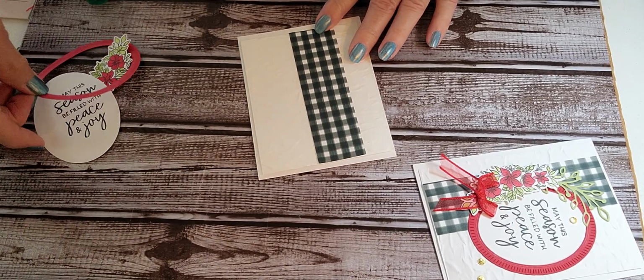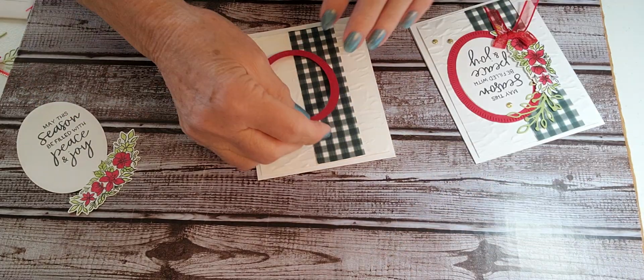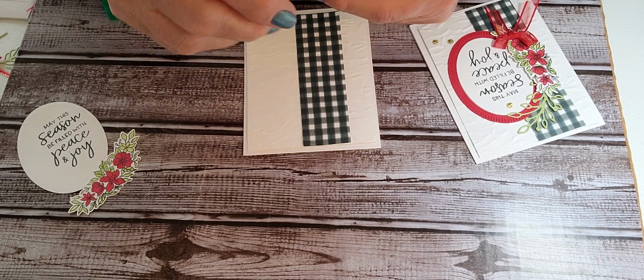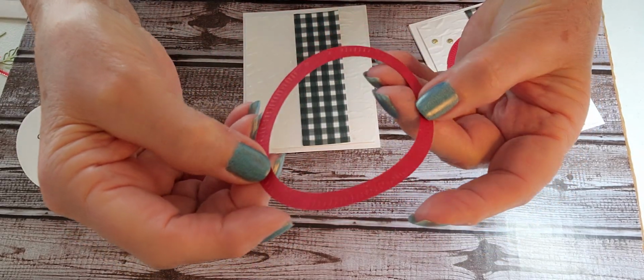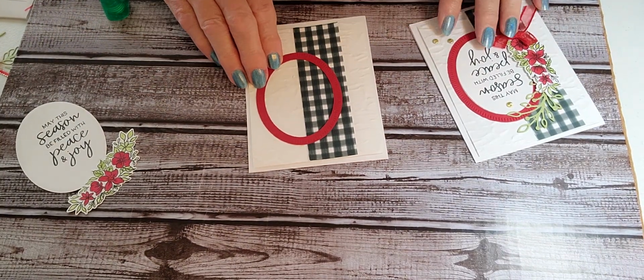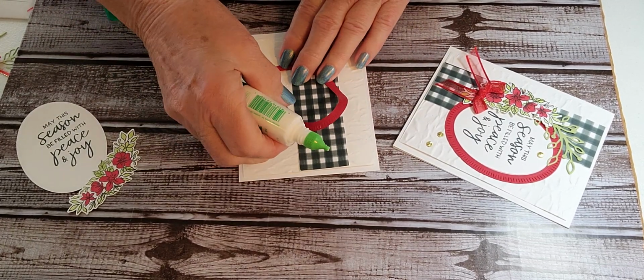So now we're ready to assemble our card. What I want to do first is glue this on next. You can see this has got little design inside it too. If I get up close, you can see it. Let me decide how I want to do this, looking at the card there. So what I'm going to do is put some glue on it.